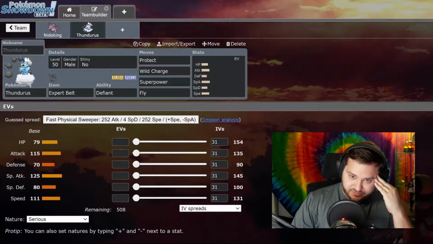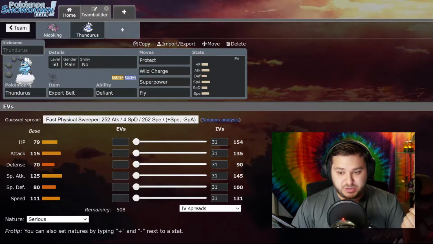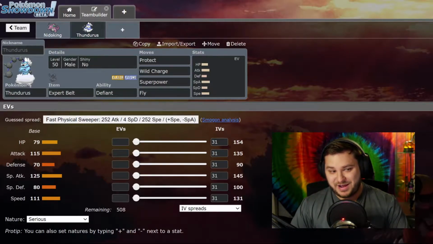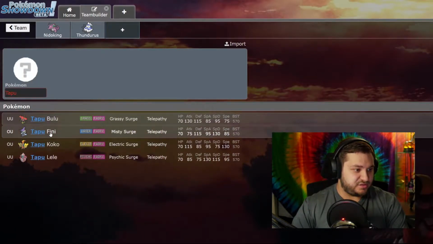If we're having a tough time with Trick Room, we could do a min speed Tapu Fini. Tapu Fini has the same speed stat as both Rillaboom and Indeedee, so if we min speed, we can kind of 50-50 the terrain war. And plus, Tapu Fini is just the number one most used mon right now. If we wanted to, we could add that to the team.